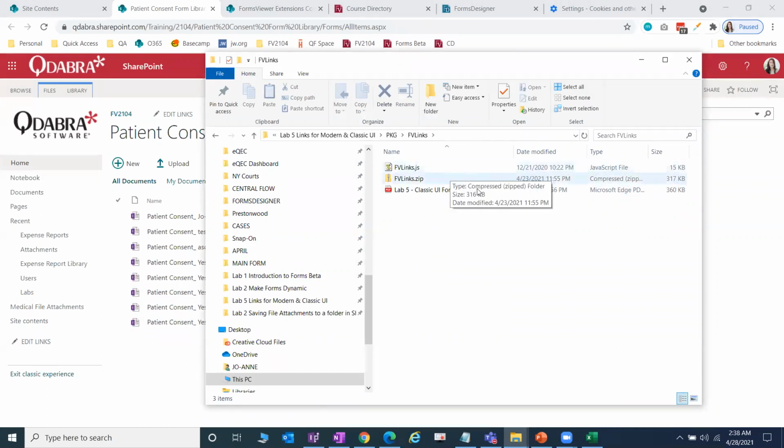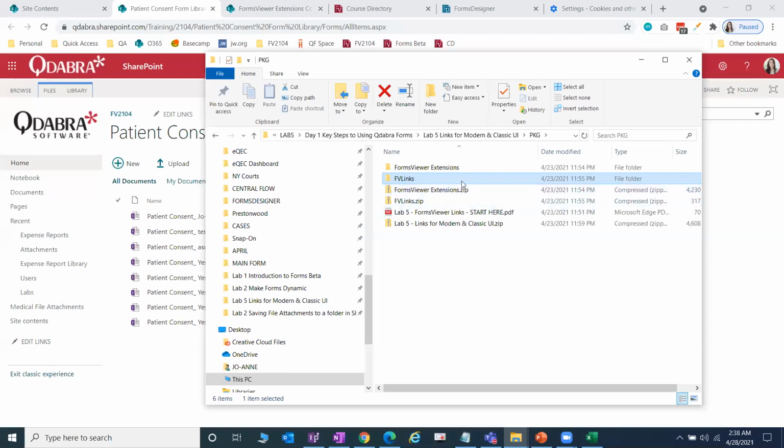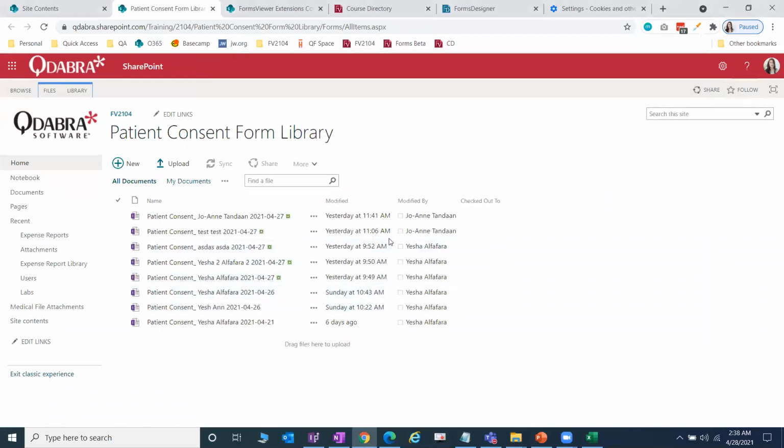I know I've helped Catherine set up her FB links before, and we ran into some bumps, right, Catherine? But we were able to solve that. I was hoping to show you some troubleshooting techniques, but just feel free to check the labs and see how you can implement this by yourself. So yeah, that's lab 5.